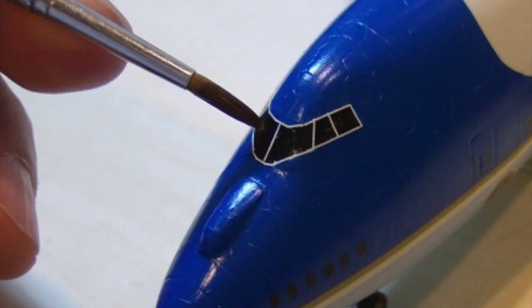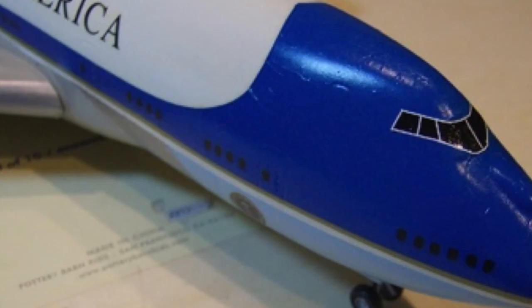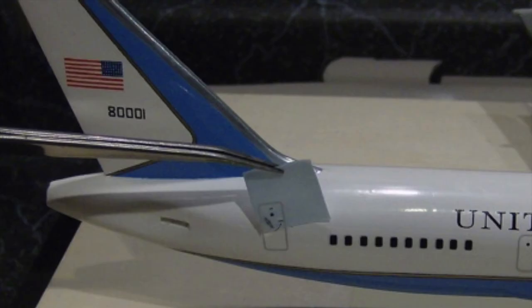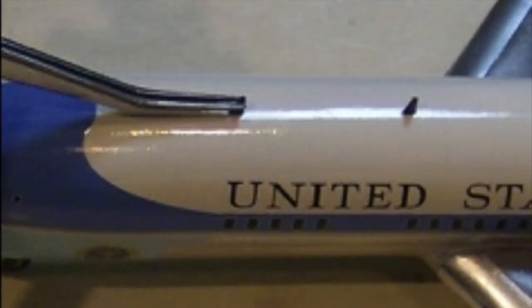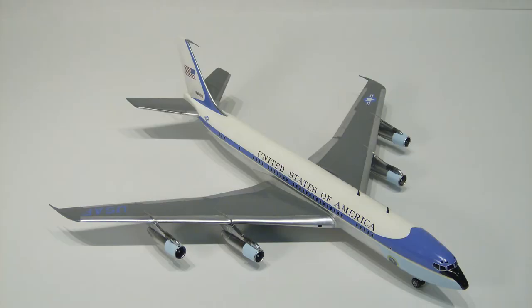The stripes down the fuselage sides align to the cockpit decals and the scribed window, door, and porthole details. Unlike the VC-137 kit, the C-32 and VC-25 kits did not include cockpit window and trim decals — for these I used black stock decal to fill the window openings and silver paint and white stripe decals to create the window frames. On the C-32 decals, I separated the gold trim stripes from the doors, windows, and words above them, laying these stripes all the way around the plane first. I added various antennae on the fuselage tops from my spares box or flat styrene stock. That completed the Group 2 build of the jet-powered presidential aircraft.